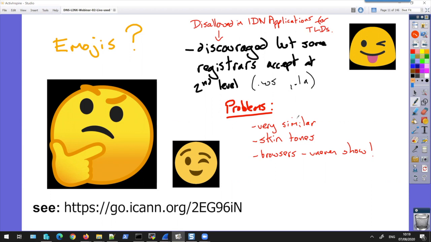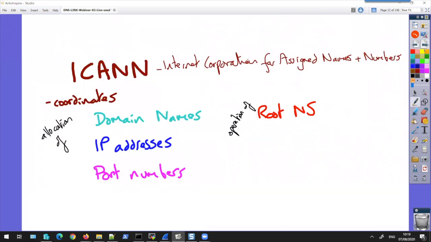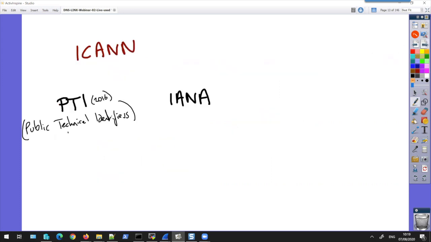Now, who controls all of this? Well, it's all controlled by ICANN, which is the Internet Corporation for Assigned Names and Numbers, and they coordinate domain names, IP addresses, port numbers, but they don't actually do it. ICANN is really just all about the policy.